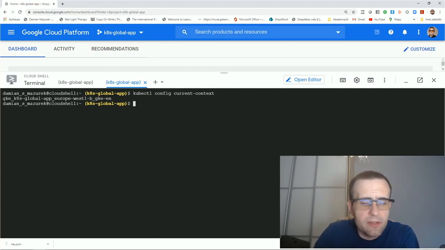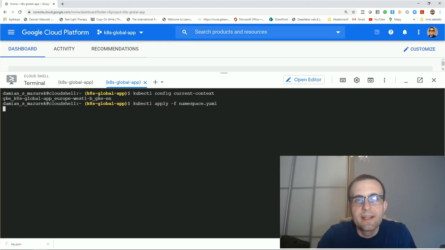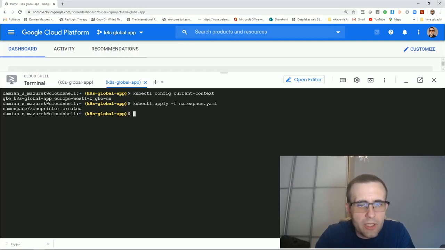As we can see, we are now using our European cluster, so let's create a namespace with kubectl apply -f, and then we should provide the path to our file. It will be namespace.yaml, and our namespace should be created in this specific cluster. Okay, now we need to change our context to the US cluster.